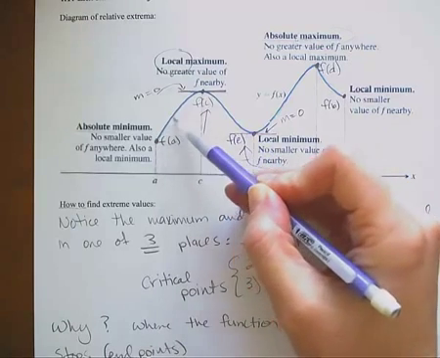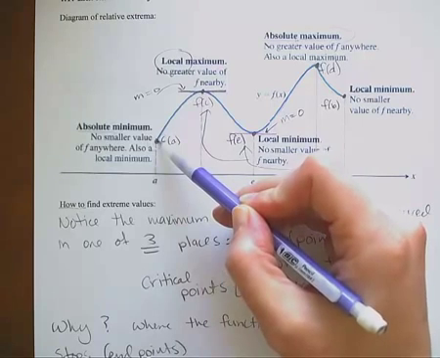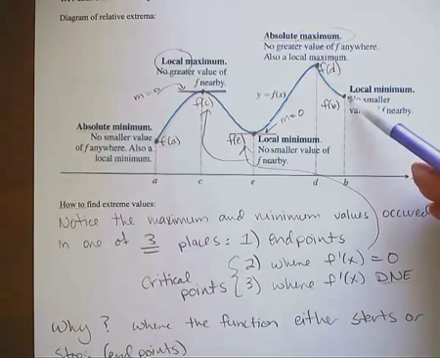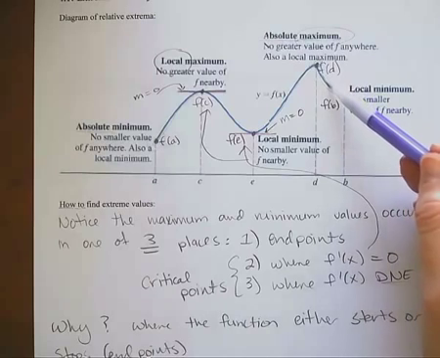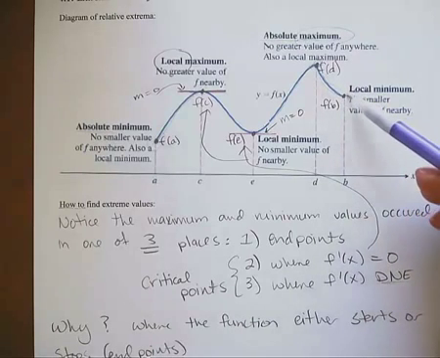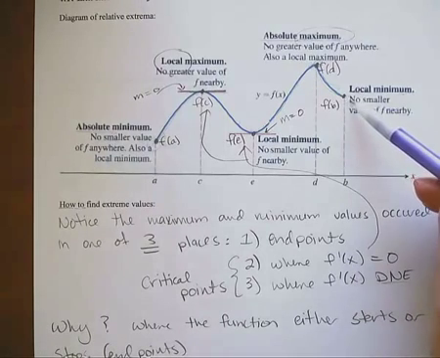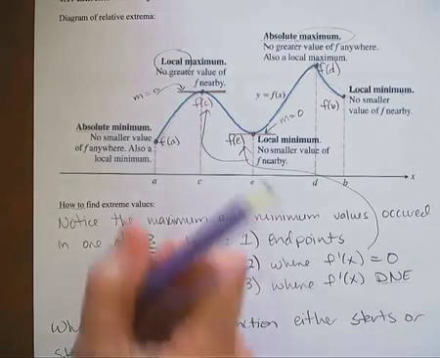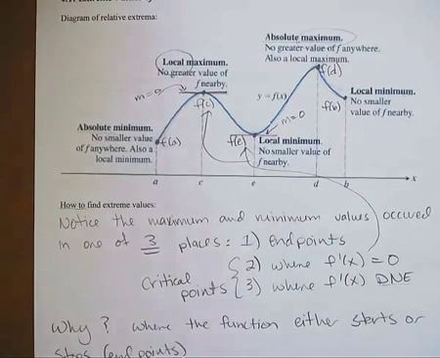So because it's going up after where it starts, the point where it starts is a minimum because everything else is now greater. And then likewise over here where it stopped, it was up here at this high value and then it began to decrease or get smaller and then just sort of stopped decreasing. That would be a local minimum because it's not going any lower than that. So where the function starts or stops, you're going to have either a max or a min depending on if it goes up or down before or after. So that's why the endpoints create maximum and minimum values.